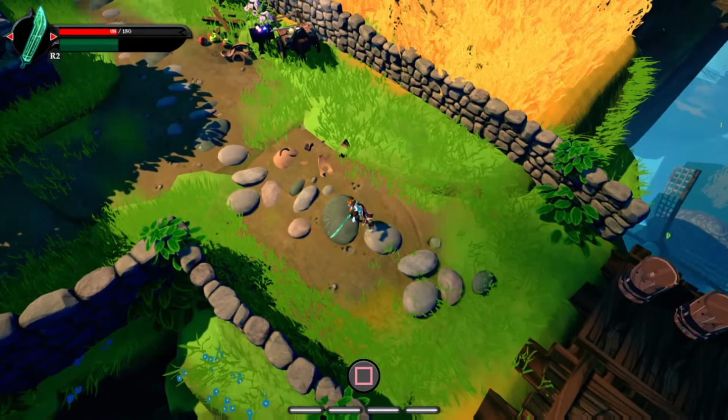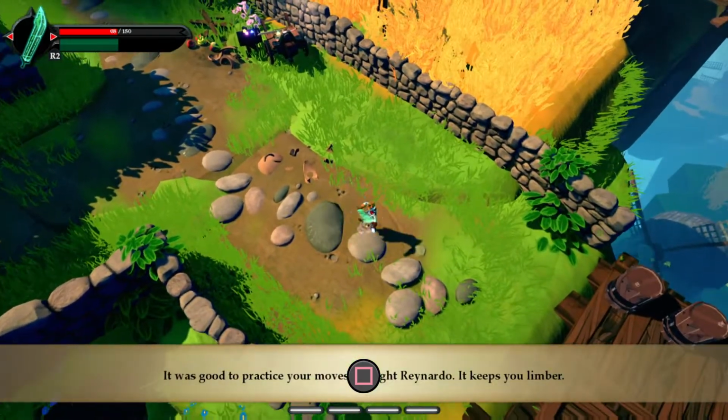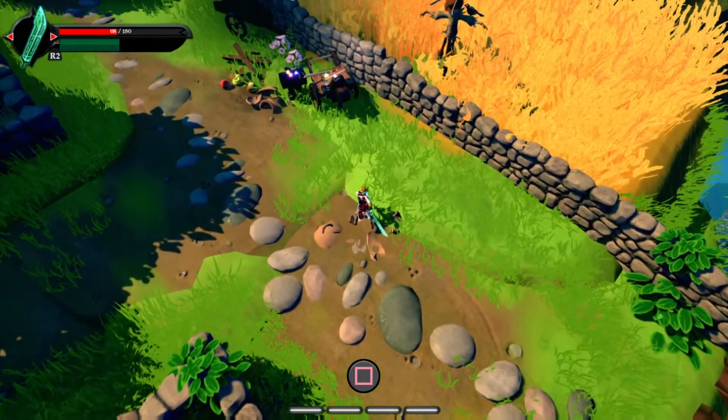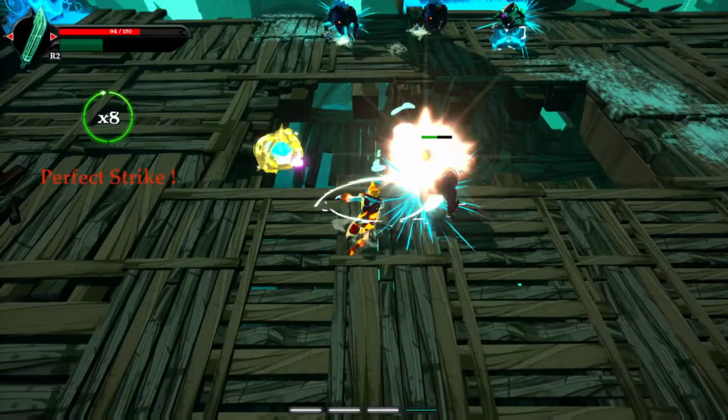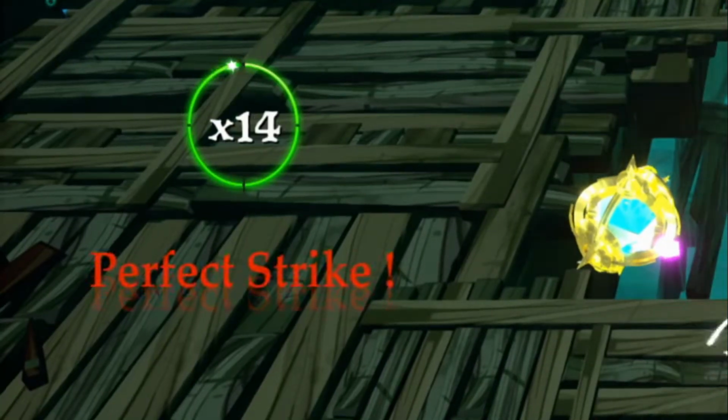On square, we got our main attack, doing a 2-hit looping combo, just a simple 1-2 swipe. Now, Stories does have some Arkham-inspired combat going on here, and one of the mechanics brought over are perfect strikes. So as your hit lands, press attack again, you do a perfect strike which deals extra damage.